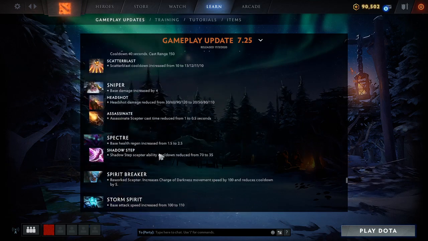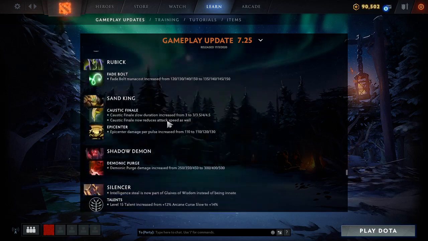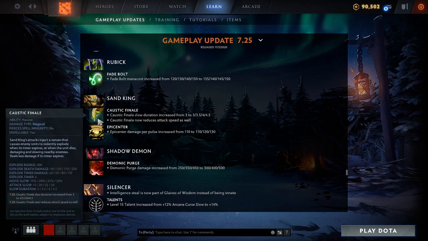We scrolled a bit too far down. Ooh, Techies got changed. Okay, Sand King. Caustic Finale slow duration increased. Haven't seen Sand King in a while. Caustic Finale now reduces attack speed. Okay, maybe you want to pick this up in the laning stage now. Damaging, slowing nearby enemies.